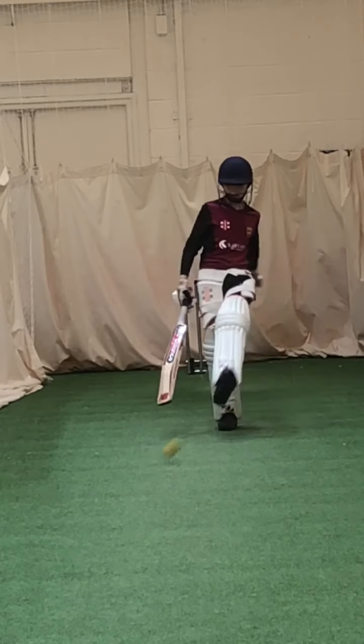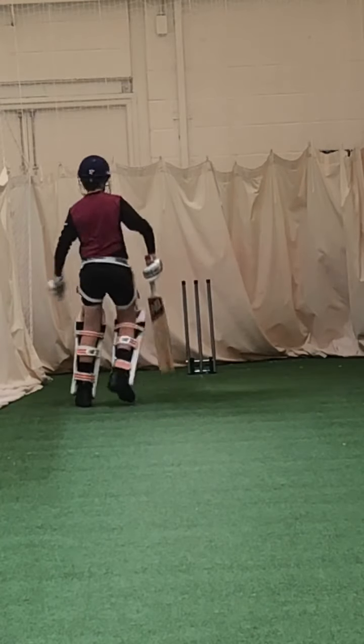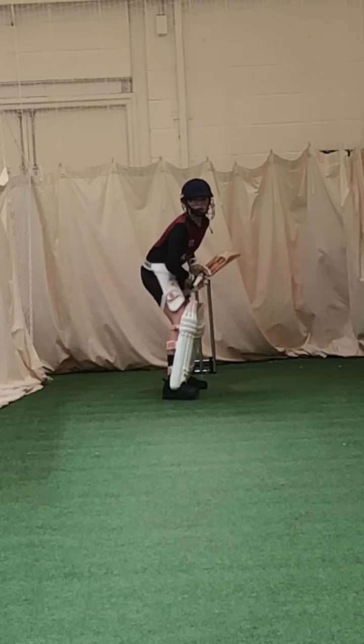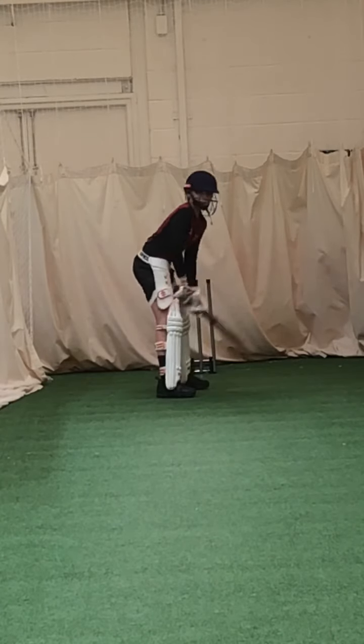All right, what did we do there? Lost the wrist, show me the check drive. Hit it over long on, yeah, with a check drive, remember? Yeah, yeah, no full follow-throughs yet. That check drive gets the blade through the ball. Shot. Lovely, Caleb. Ready, working hard.